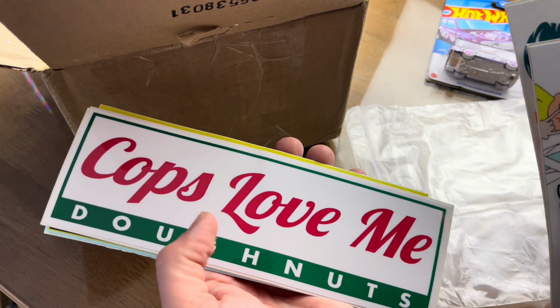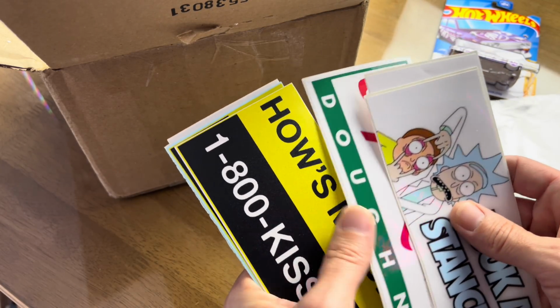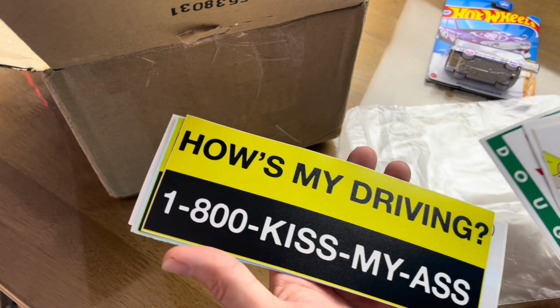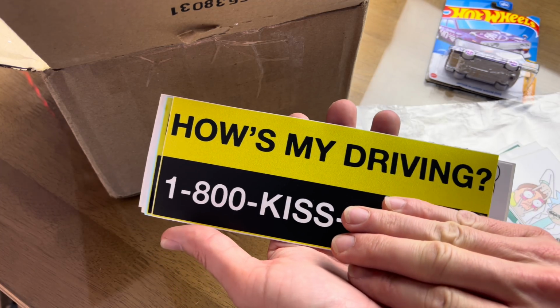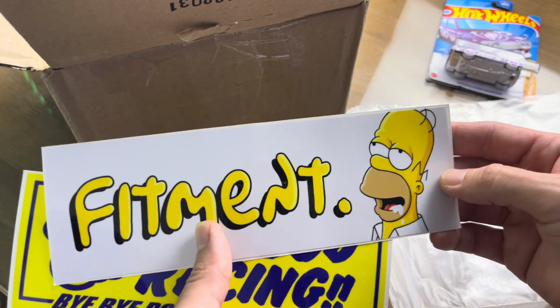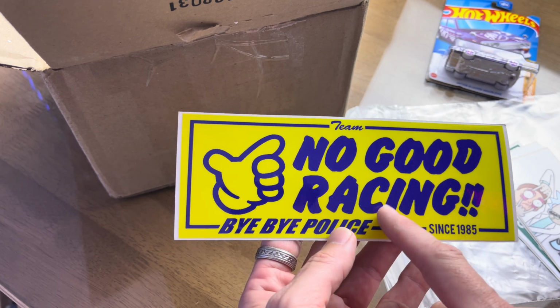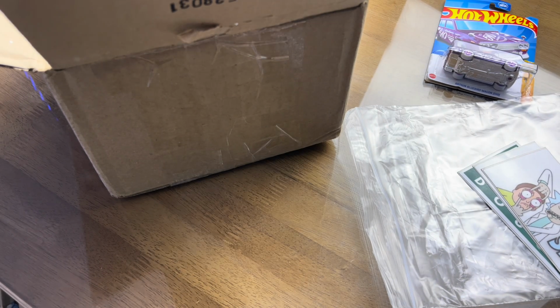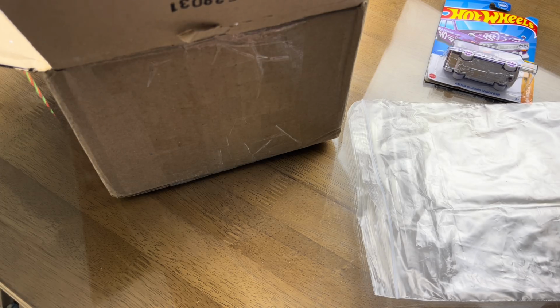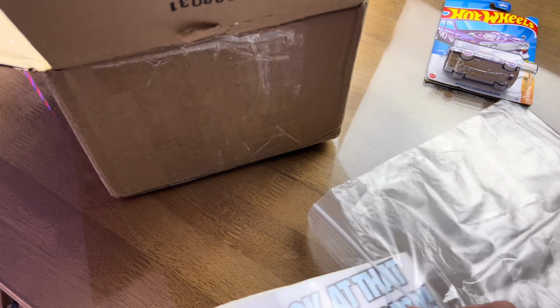Now, cops love me donuts. That's great, dude. You got to check out his Instagram. I'm gonna put it up in the corner right now. How's my driving? Kiss my something. Sorry, you can't show that one or that one. Okay, Fitment. Oh, that's great. Homer Simpson and Team No Good Racing. Bye bye police. Wow. So that's really cool. He has an excellent sense of humor when it comes to making these stickers. He's a really great designer, and I love seeing his work.